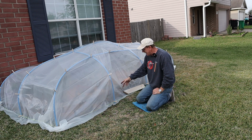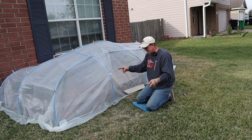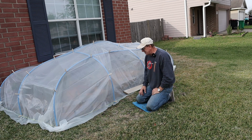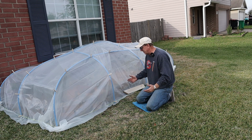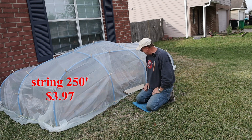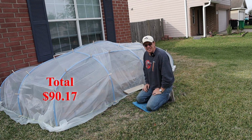The rebar I already had, but if you need to get the rebar, you can get 2 foot sections of 3/8 rebar from the home center for like 3, 4 bucks a piece. So I got, what, 9 of those, 36 bucks there. I already had the string, but if you had to buy the string, maybe 5 bucks. So what, maybe you got $80, $90 all the way in.